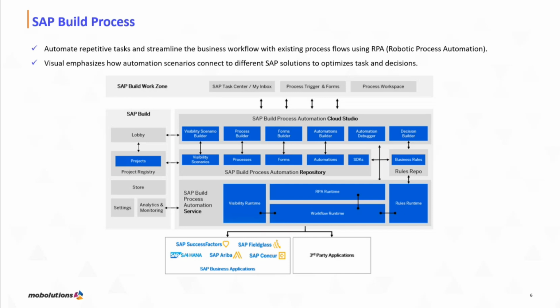For example, a business user can design a leave request approval flow where once the form is submitted, it automatically routes through a multi-step manager approval and updates backend systems upon completion. In addition to this, it has pre-built integration scenarios as well, the automation scenarios, I would say, which we can leverage to automate our day-to-day business processes using the rules and workflow management.